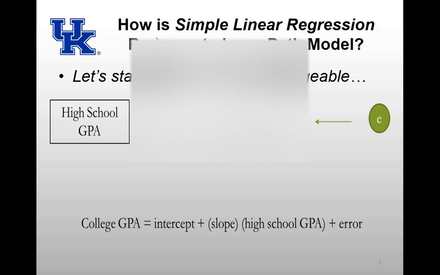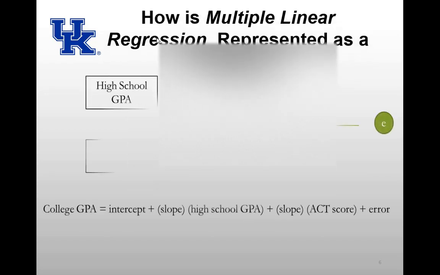And then we have our famous regression formula. You got your college GPA and intercept plus slope times high school GPA plus random error, and that's your regression formula. This, in a way, is a path model, because you see there's a link, unidirectional, from high school GPA predicting college GPA. Now, if we want to push it one step further, we think about multiple linear regression.